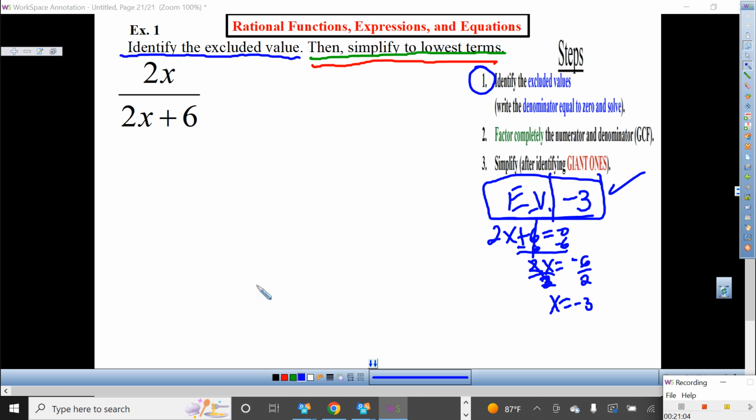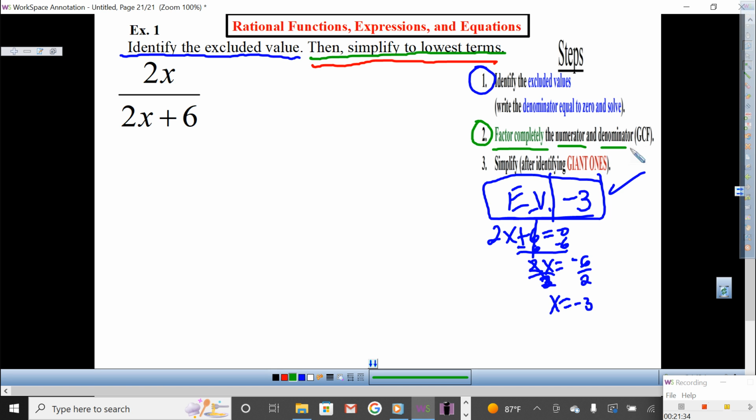All right, so in the home play, if they give you this algebraic expression, a rational expression, and say identify the excluded value, what do you do? Take the denominator, set it equal to 0, solve, and that's how you identify the excluded value, and you're done. But what if they don't ask you to do that? What if they just ask you to simplify? Well, let me show you the simplification. We already did this on the warm-ups. Here we go. What is the first thing we do for simplification? Factor completely the numerator and denominator.